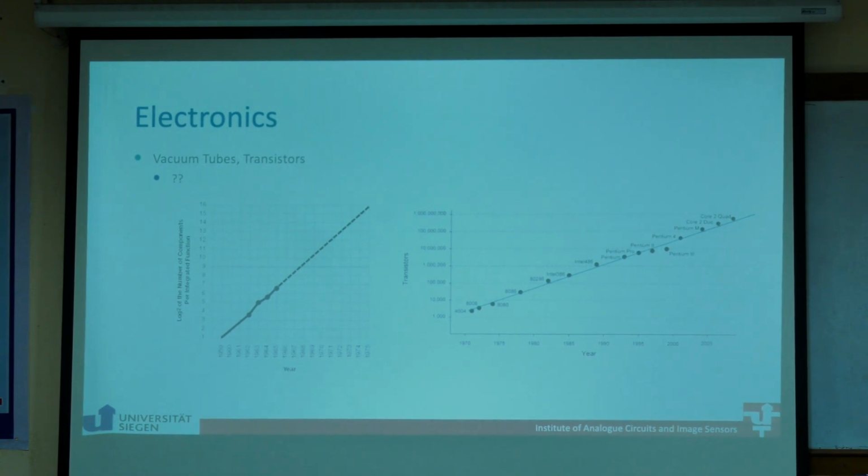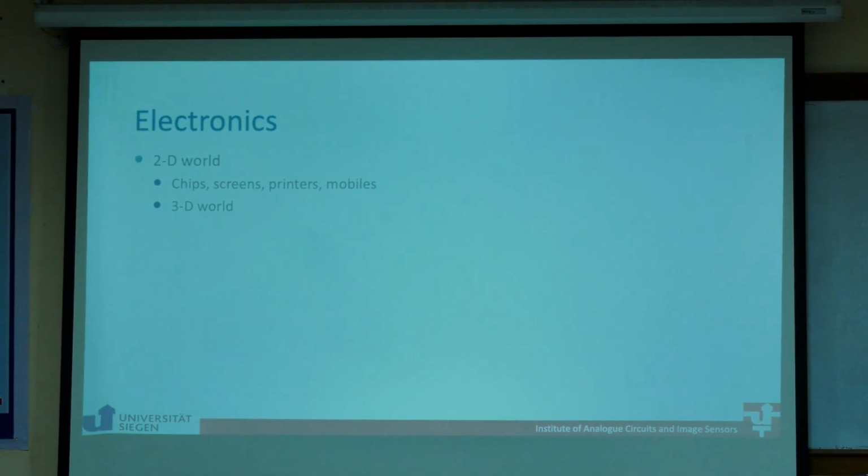There are few problems which we have encountered over the years. We have converted the entire world into a 2D world. Our screens, our printers, our mobile phones, our chips, they are all 2D examples, whereas the rest of the world had continued to be three-dimensional. And that's something we do not seem to be changing anytime in the future either.